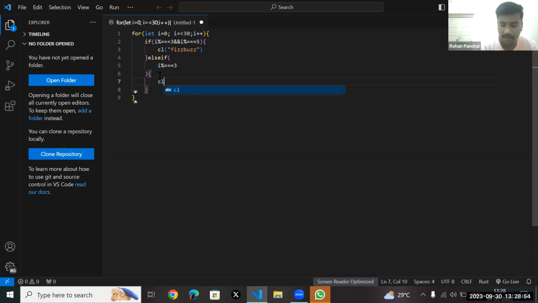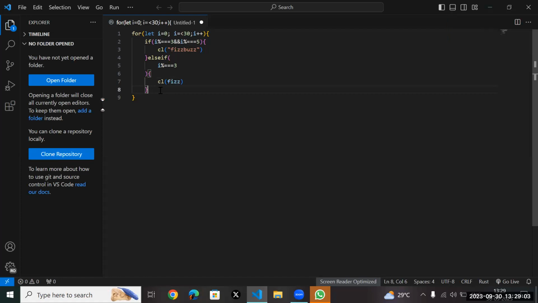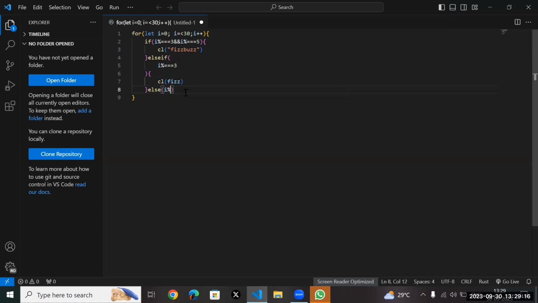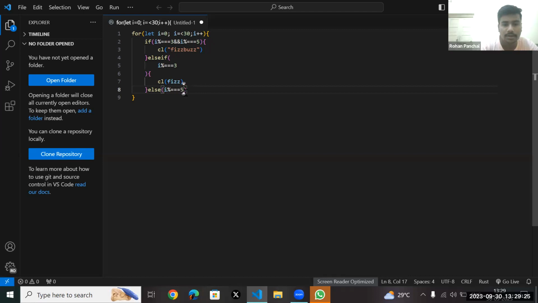Then print in the console, and else print i. Then i equals 5, then print.